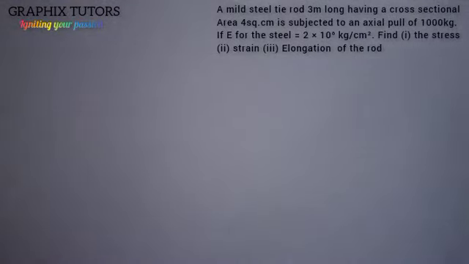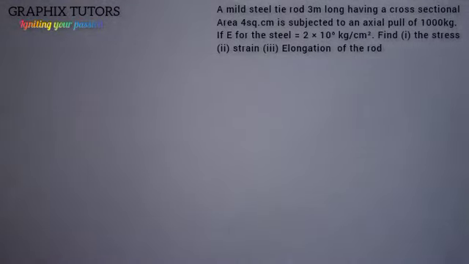So how will you do that? You are going to multiply by 100. So converting meter to centimeter, you're going to multiply by 100. And in doing that, you're going to have 300 centimeter. Right? So 300 centimeter is equivalent to 3 meter. Now we're going to input our values into this formula here.